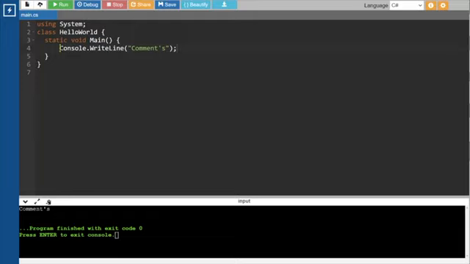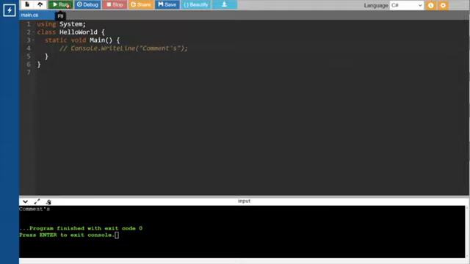All right, let's try to give the single line comment notation. See, after I have given two forward slashes, you can see the whole line has gone brown. What does this indicate? This indicates that this is a commented line. Although the color will be different in your editor if you are using some other kind of editor, because that is the theme of it. But don't worry about the color. It is highlighted, and when it is highlighted, you will understand that your code is commented.